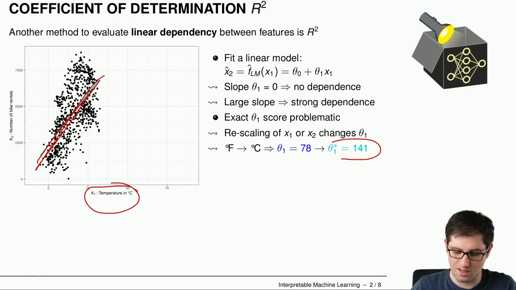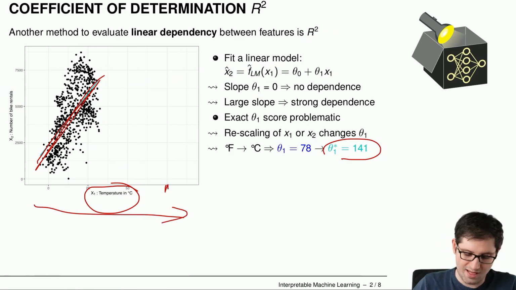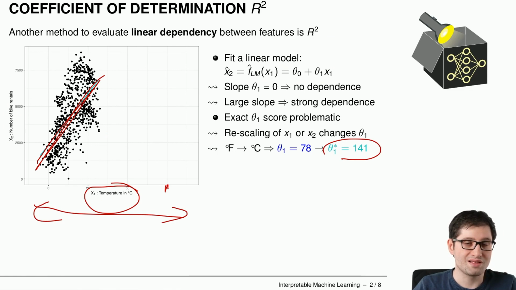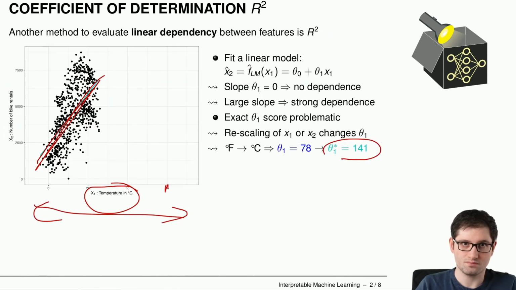In that case, a much larger value compared to the previous slope. You can see here, if we use the same scale in x direction, that the slope will be steeper compared to the previous one. So this means that in the end, if we are looking for a measure for linear dependency, the slope itself doesn't really tell us much, because we can change the unit of one of the two variables, giving us different slopes.